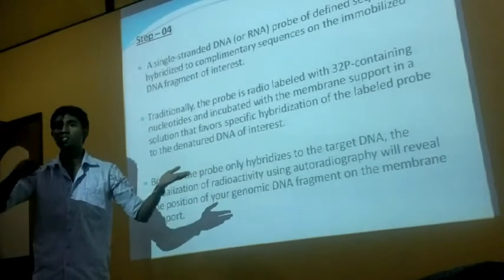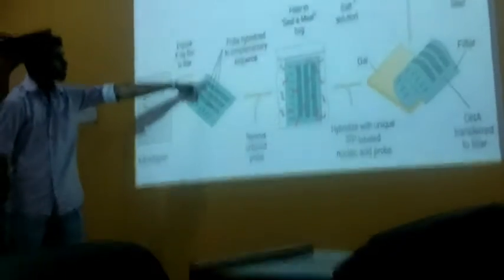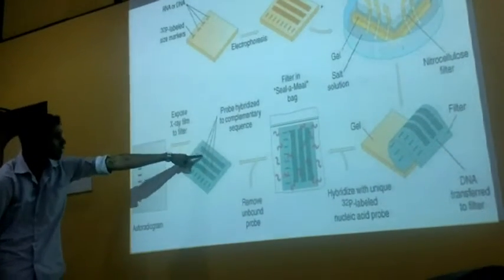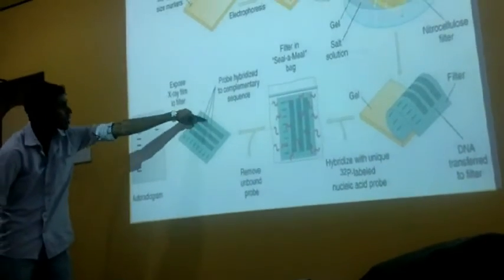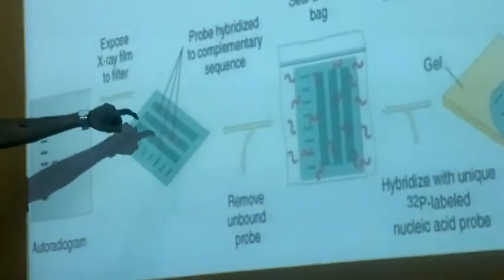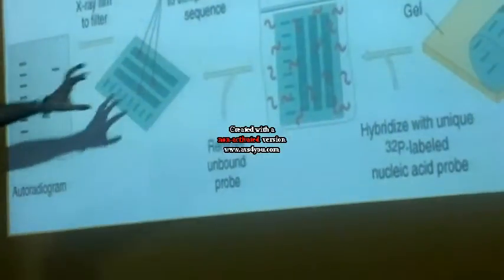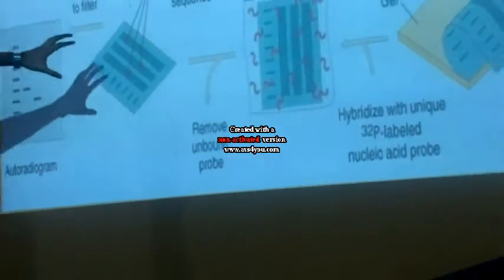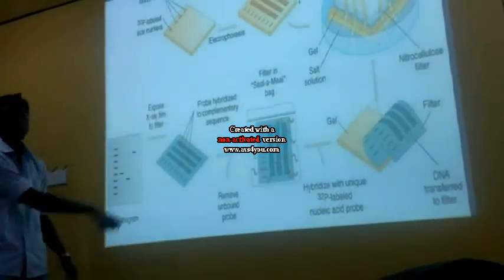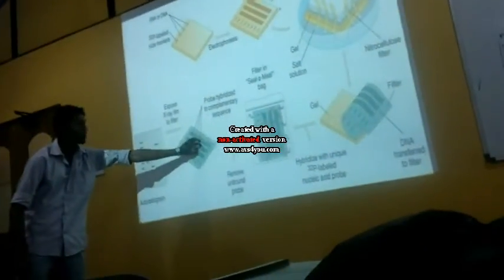Any doubts on that? It was clear, right? In this diagram you can observe the hybridization probes. You can observe that the probes are not attached to every strand. They are attached only to specific locations, so that you can really identify at which place your gene of interest is. That's the main thing we are doing in southern blotting, to identify the place where the gene of interest is.